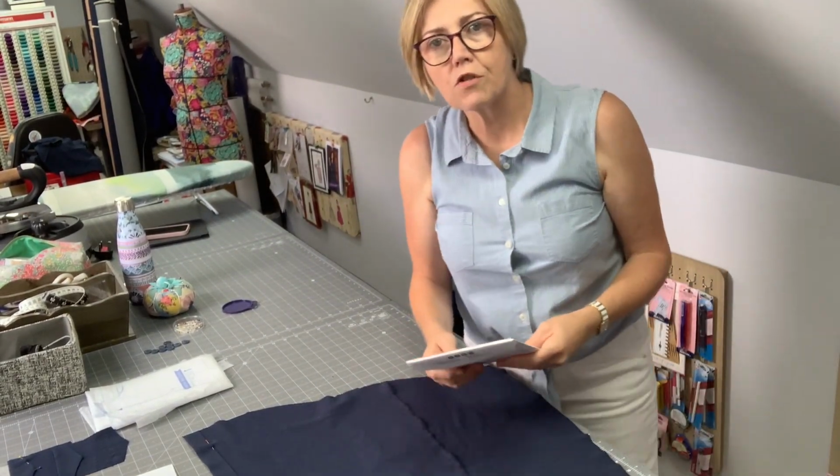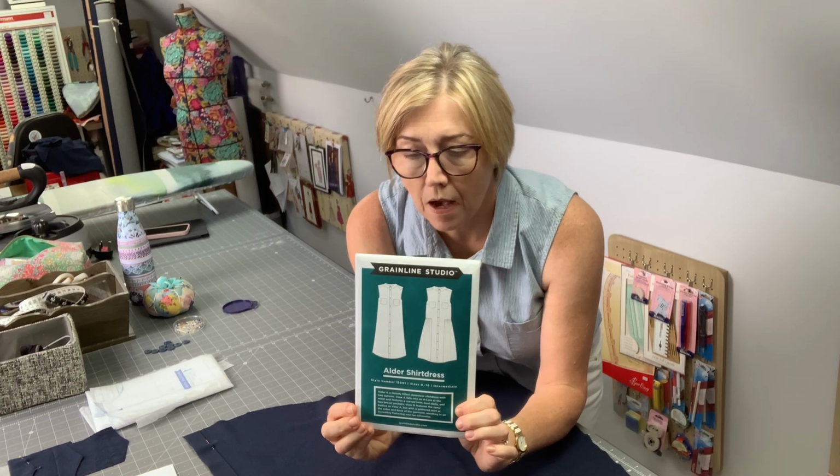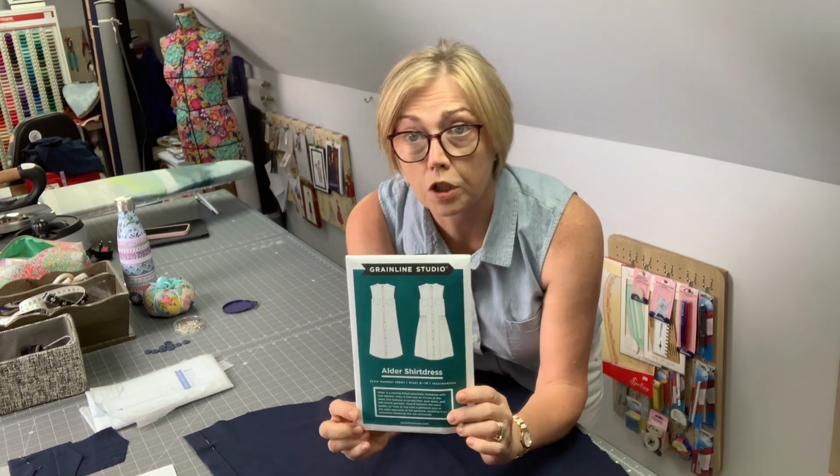So hi, my name's Teresa, I'm the owner of New Forest Sewing Studio. We do a monthly make, and this month we're going to make the Grainline Studio Alder shirt dress.